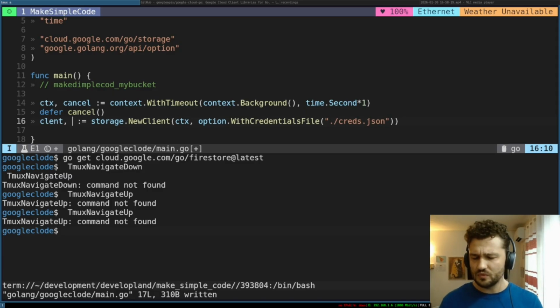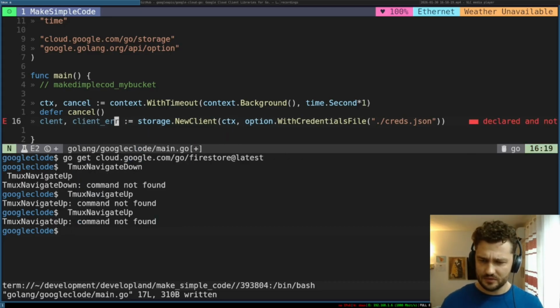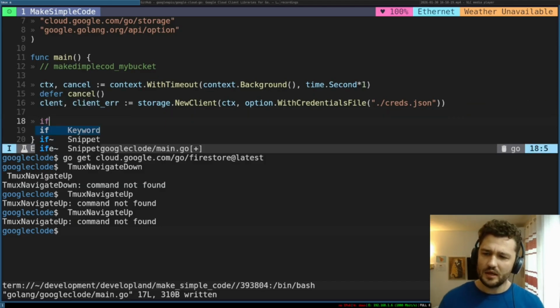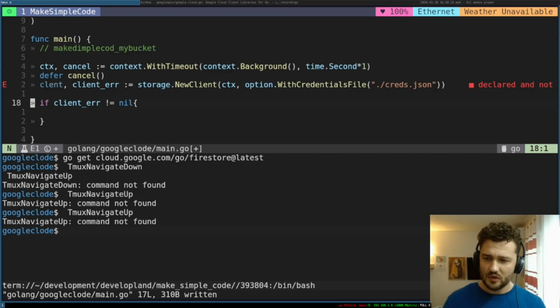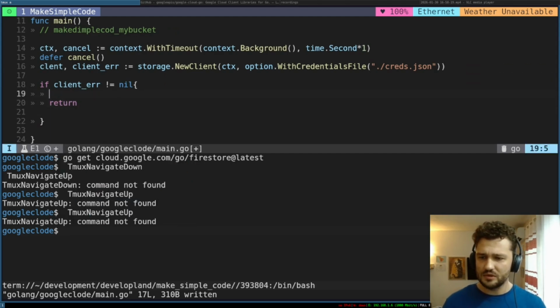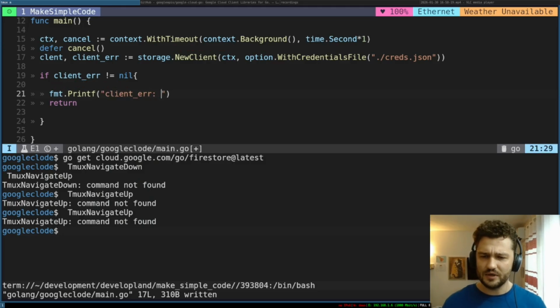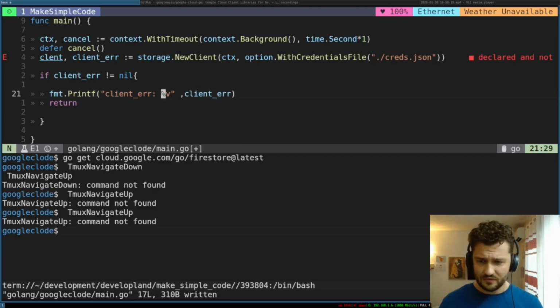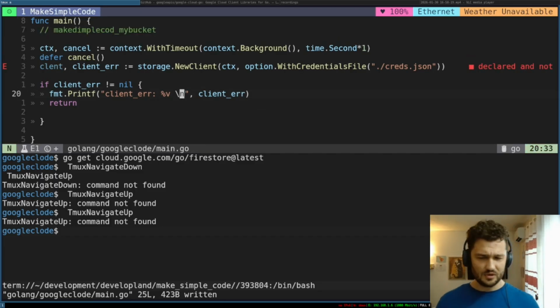We are going to do client error, okay? And if client error is not nil, we're going to return in this case, and fmt.Printf, we're going to print this error here. And don't forget to add a new line so it's easier to read.